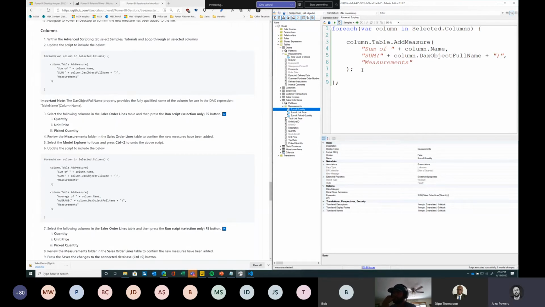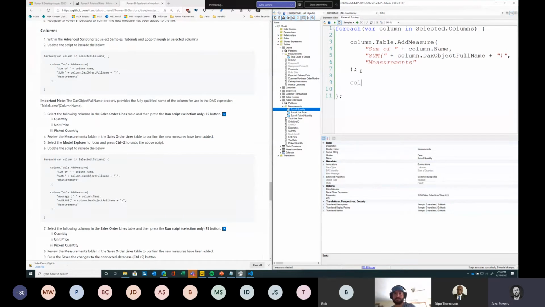Let's do more though. So I'm putting my hands back on the keyboard. I'm going to do column.Table.AddMeasure, open parenthesis. Instead of a sum, I'm just going to do "Average of " plus column dot name. You're probably thinking, Alex, why didn't you create a variable? I would agree. We probably should look into a variable.